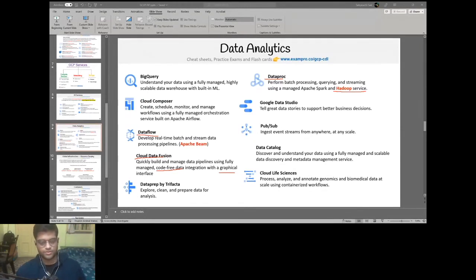Okay. So lots of services. Tell me. We have already talked about BigQuery. BigQuery is done. Actually, we have not talked about anything. So except BigQuery, let's cut out BigQuery. How many of you have used anything other than BigQuery in all of this? How many of you have used any of these services? Let's see. No one. Nobody has used these services.